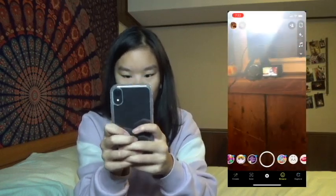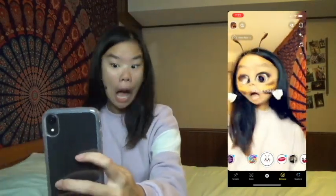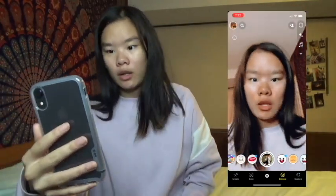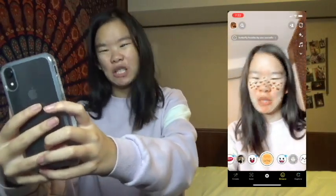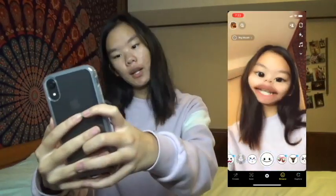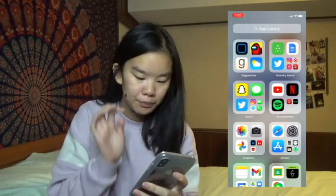All zoomed in. If you're curious what filters I have, there's a B. This one I like because it's cute, like the lighting for this filter by Carson Luders, however you say his name. The butterfly, I don't like this one as much as this one. I love this one. And then of course this one. Let's see what else. YouTube, of course.